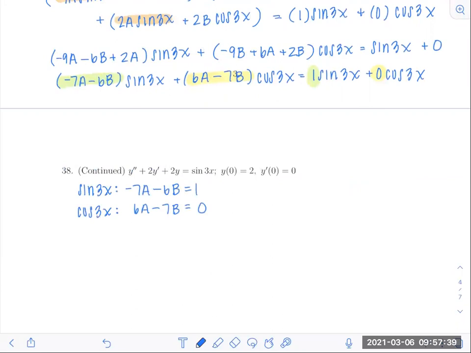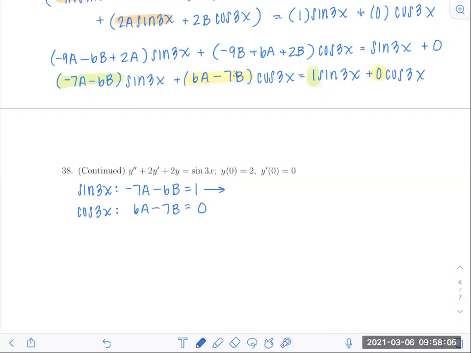And then you can choose your favorite way to solve these. You can either do elimination or substitution, or if you're familiar with linear algebra and you want to set up the coefficient matrix and let your calculator solve for these, that's fine as well. I would like you to indicate that on your paper whenever you're turning in work so that I can follow how you're solving for these. I'm just going to use substitution here.